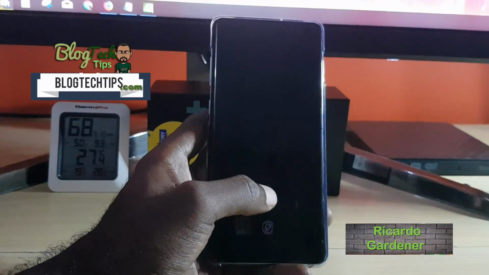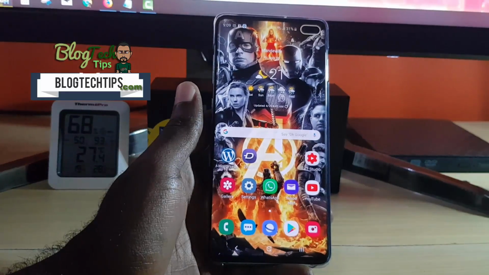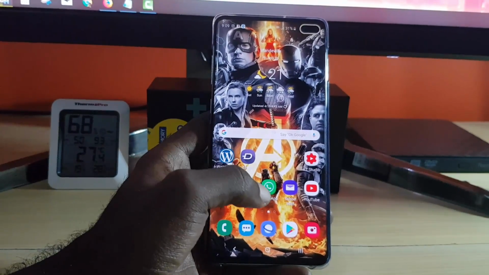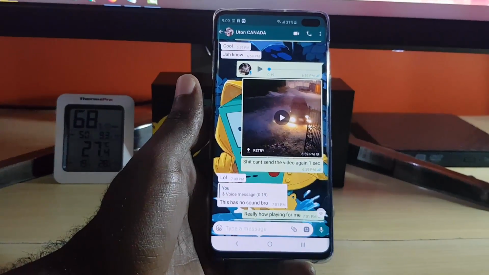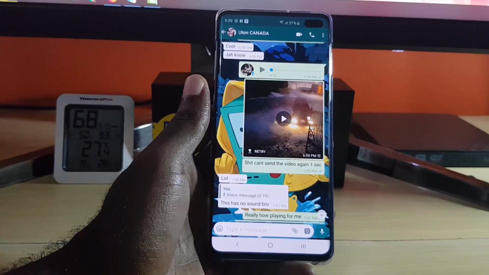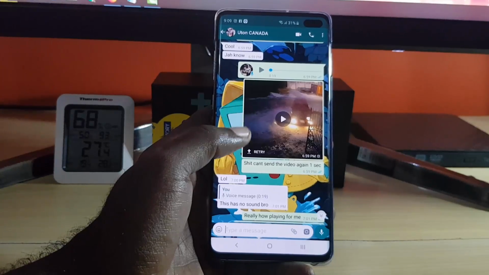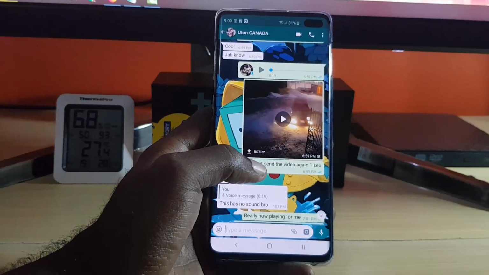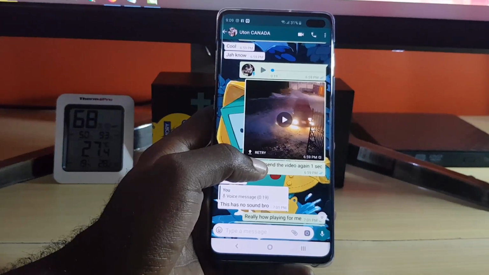And of course guys, today I'm going to show you how to fix a particular error. This particular error is a WhatsApp error. Now the error in question, as I'm about to show you here, and I'll just launch WhatsApp. As you see here, in cases where you try to send a video file, and it's usually isolated with video files, any video file at all, such as maybe a funny video or anything that you might have recorded. It depends on the situation. Maybe you just have a file and you're just trying to send it as important.